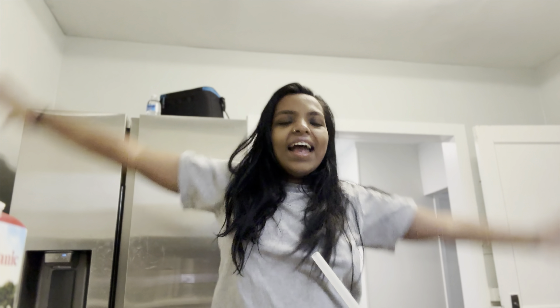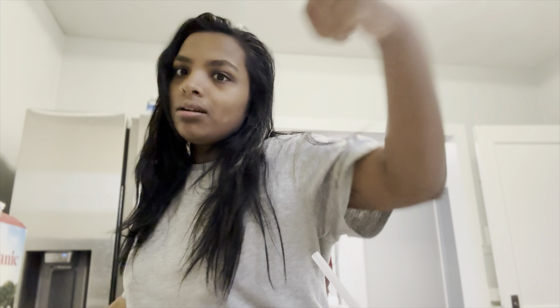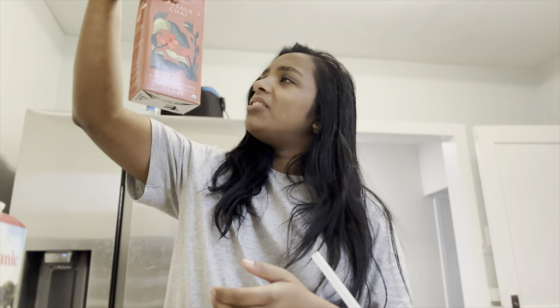So easy. So delicious. And we're getting it! That's all it was. Come on, Target - you've got to announce that you have easy chai tea lattes. You can make this cold or iced according to the package. I like it iced so I keep the milk and the concentrate in the fridge. This is how I've been spending my mornings this whole week and it has been delicious.